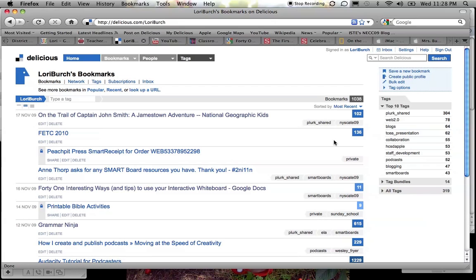Sometimes if I'm not sure about the validity of a site, if I see that lots of people have bookmarked it, not always, but sometimes that gives me an idea that, well, maybe this is a worthwhile site. Maybe this is a true site. Because a lot of people have bookmarked it. A lot of people are going to it. Now, that's not foolproof, but it helps me in terms of that.